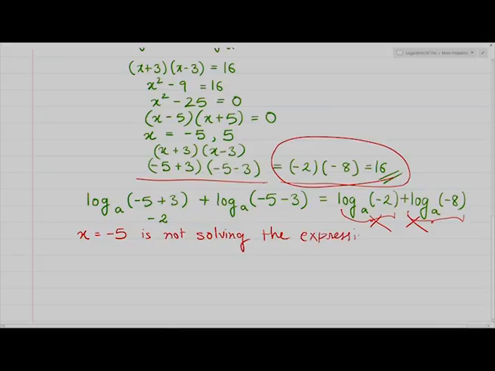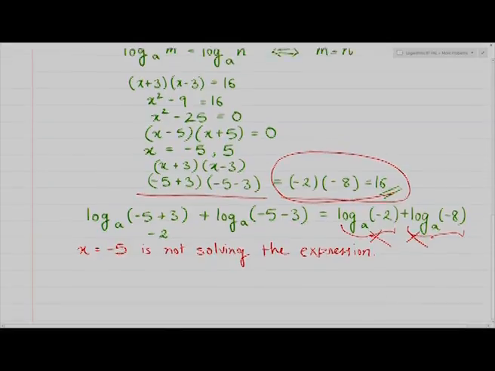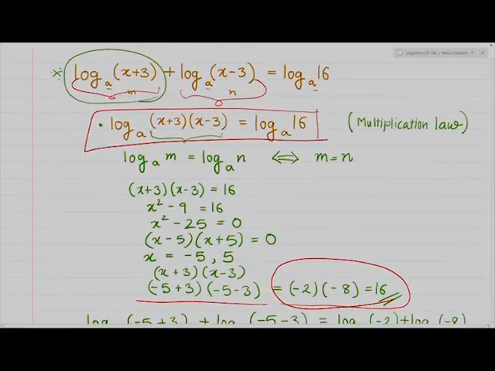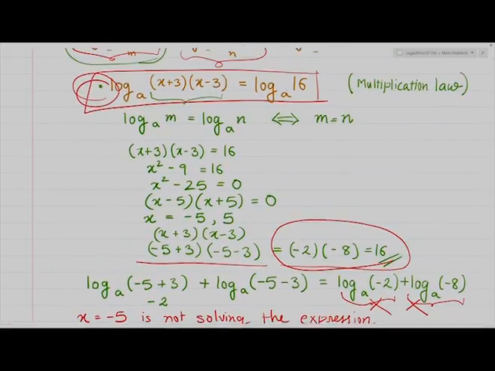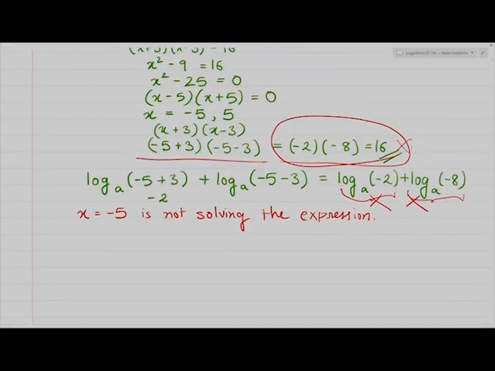So, remember, these small things will make a lot of difference when you are solving the problems. If you check at some intermediate stage like this and say that since this is 16, left hand side is equal to right hand side, then my expression is valid, then you are making a mistake. This is not correct. So, you have to go to the original expression, which is this, and put in the values and check whether your logarithm is valid. This is not defined, this is not defined.